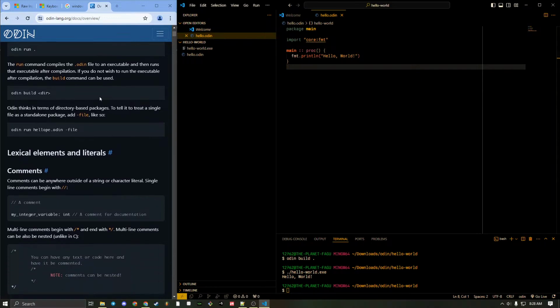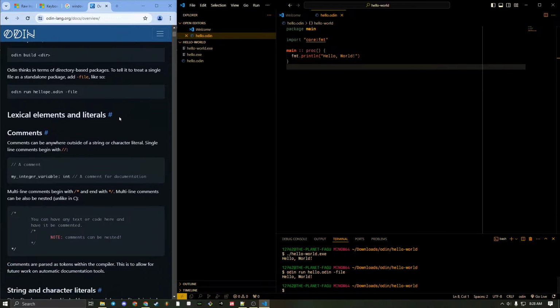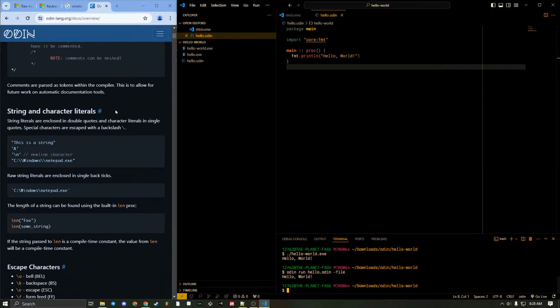Okay, well, anyway, what else do we have? Tell it to treat a single file. Okay, cool. So I can say odin run hello.odin file. Okay, that's pretty cool. Ooh, and then it builds it as its own exe. That's interesting. Okay. Comments work how you'd expect.